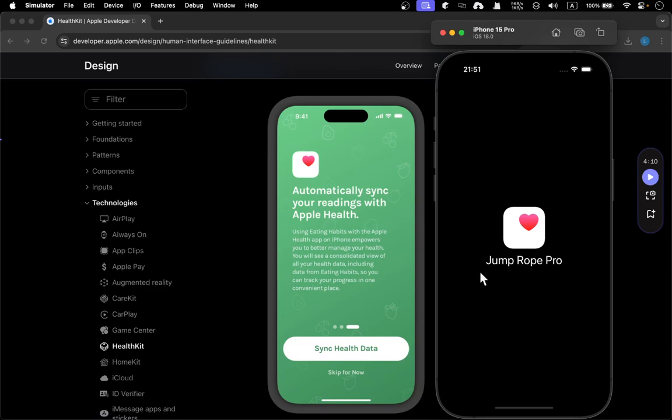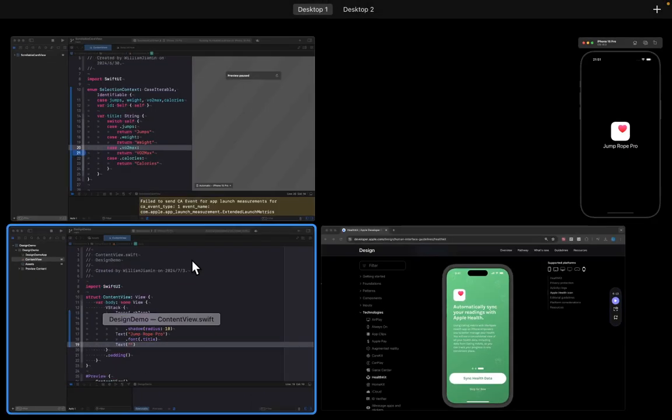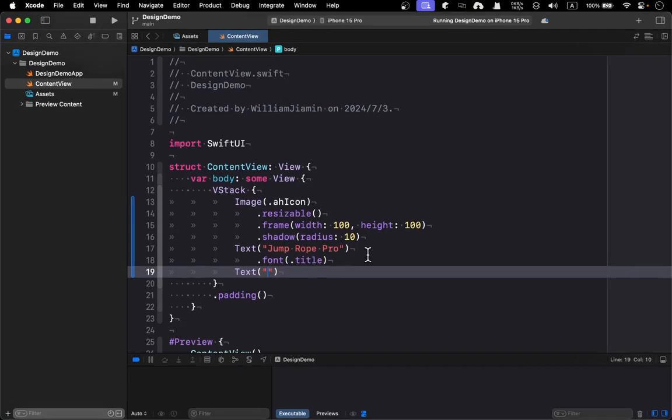Okay, and then we got some dummy text, and then we'll maybe add some button. So let's quickly get something. Okay, I'm just going to write random things.